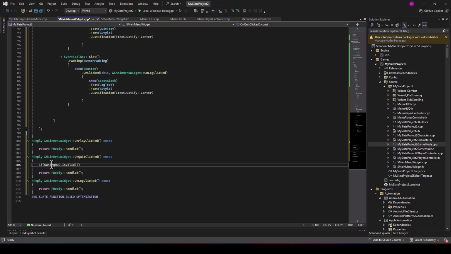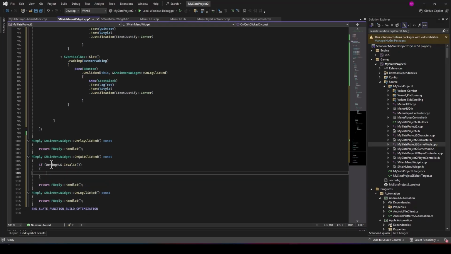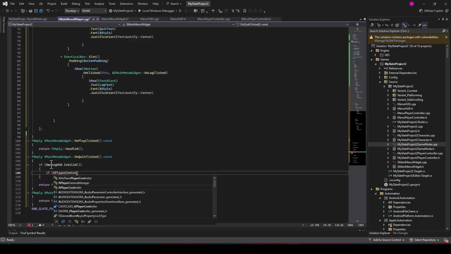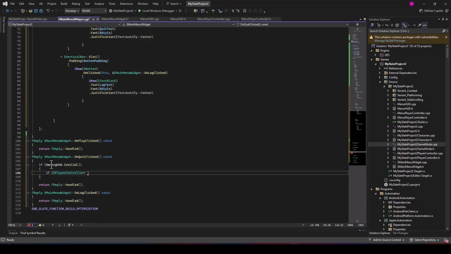If owning HUD is valid, and then we hit our curly braces, and there's another condition. We're going to go if we have our player controller, so parentheses, a player controller, and asterisk, and we're going to go is assigned owning HUD, arrow operator, player owner.